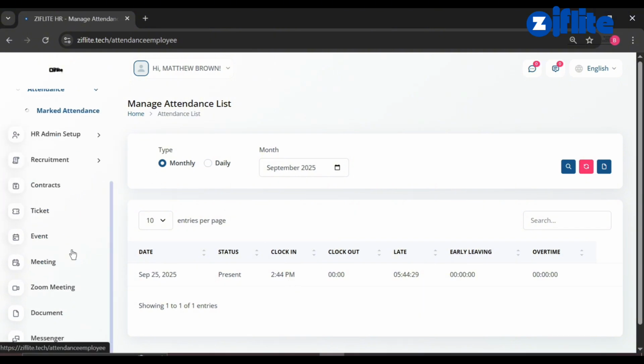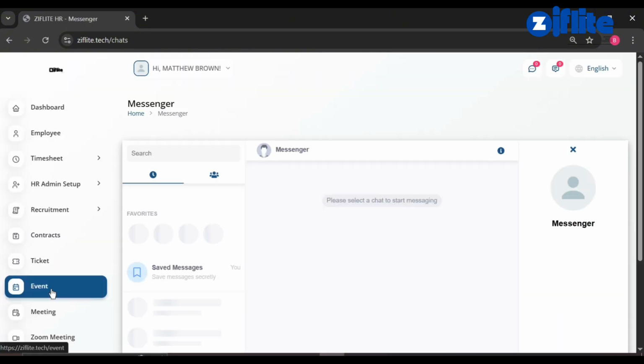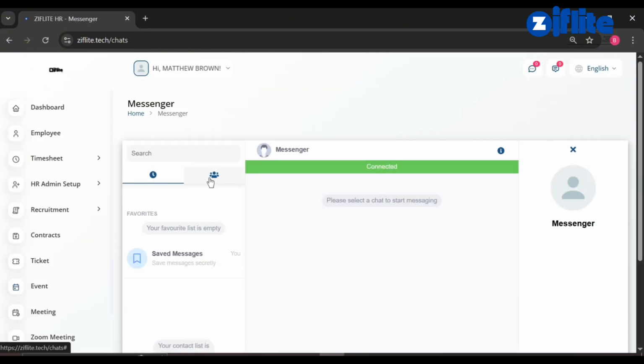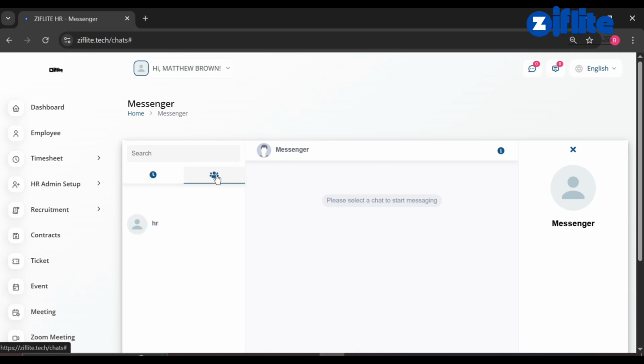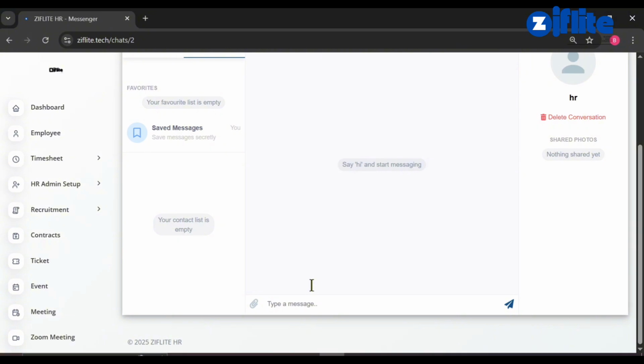The next thing we want to do is I will just come on the messenger here, right, to show you that the messenger system actually works as well. Now, then under that, you're going to see this guy here. You see that we have HR, but HR is not online. When HR is online, you have that green tick. But I'll show you how that works. So I'm going to send the HR message. Say, hello.